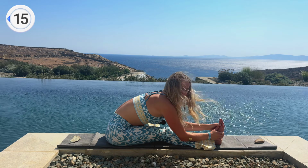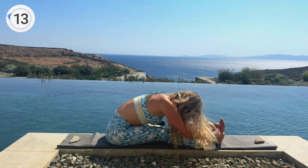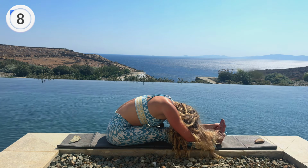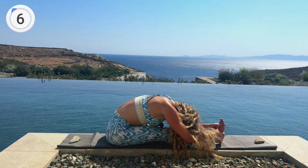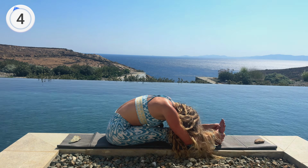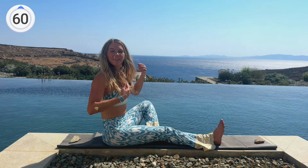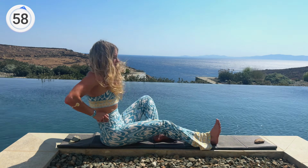And next up are the splits. So we're about to go for it. Good, and then let's roll it all the way up. Okay, you guys, we're gonna check out that left split to start.